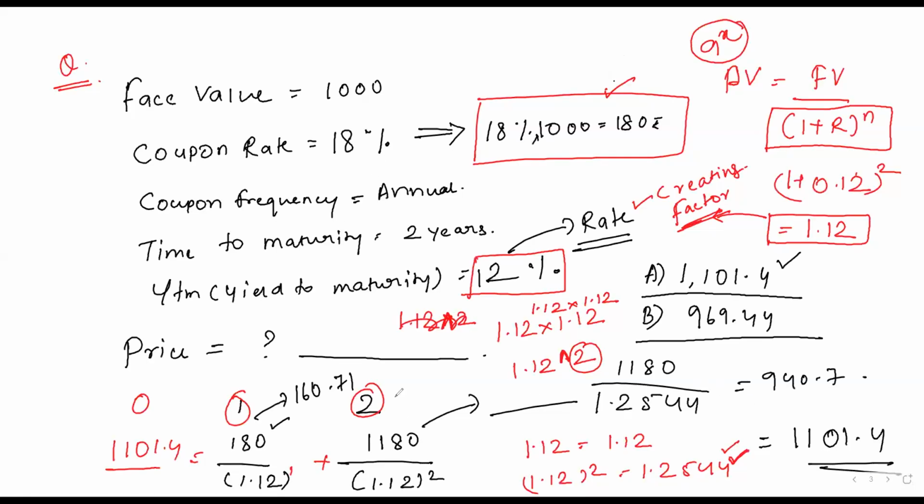Just show the rate formula. It's basically present value is equal to future value upon 1 plus rate to the power n, and you want to find how this 1 plus r is calculated. So let's say, Nikamni, please be there with me. Please be interactive in the chat box so that I can know whether you are understanding it or not.